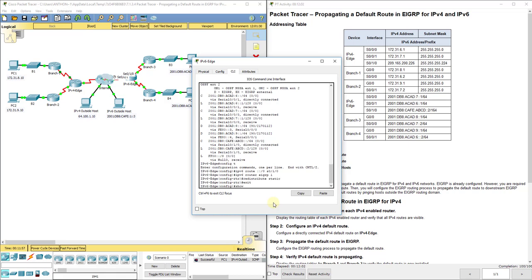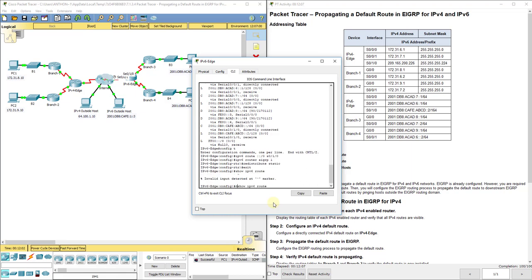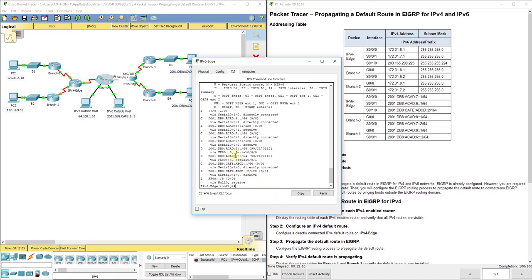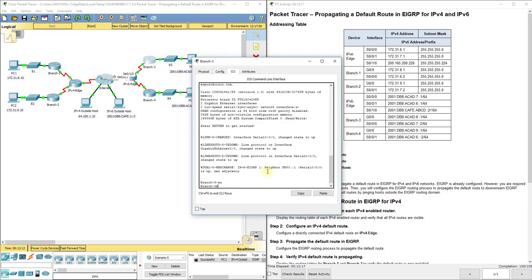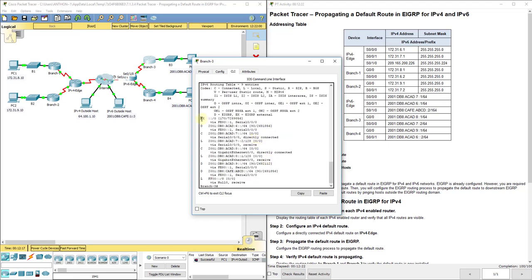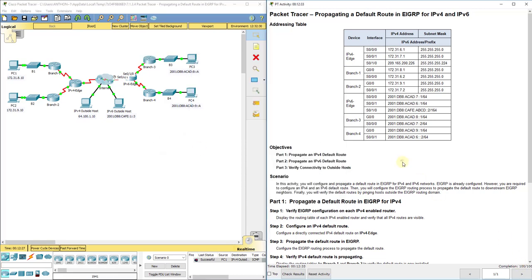Okay. So let's do a show IPv6 route one more time. Oh, sorry. If we do it from here, we have to type do in front of it. And we see here, we've got our static route. Okay. Now let's go to branch 3 or branch 4 and double check. And we see it right here at the top. Okay. Same thing, you'll notice it's gathering it from an external route. We also have 100 out of 100 at this point, and you should be able to ping from PC3 to the IP version 6 host, and you see it's successful.